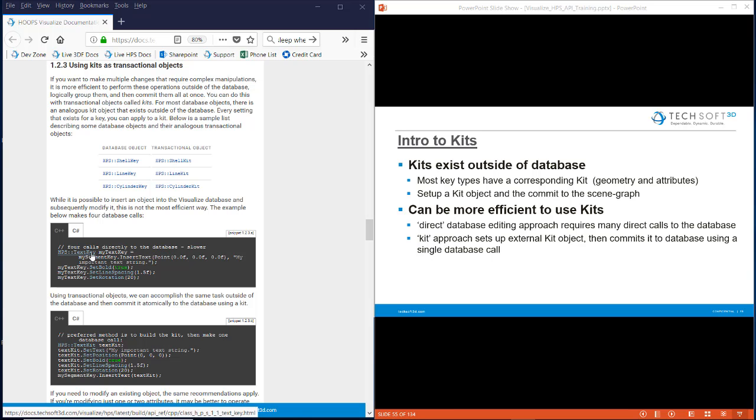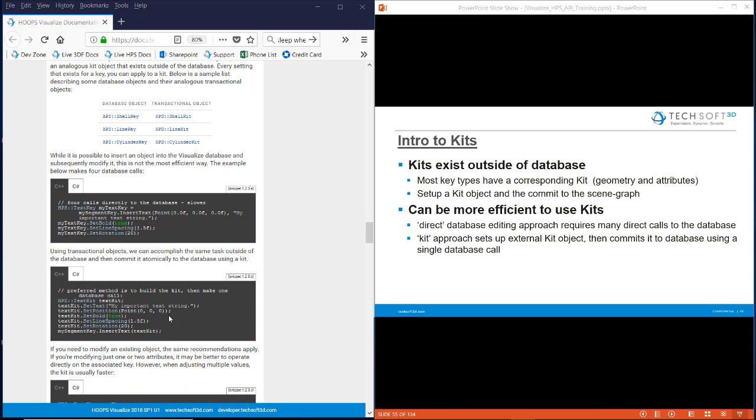If we're going to directly work with this piece of geometry, in this case text, which we'll cover in the next slide, we set up a variety of attributes on this piece of text geometry, a variety of properties, and so that's 4 calls directly to the database. Each database call can have a little bit of overhead. So here in the lower snippet, we set up a kit and we set up all the aspects of this text primitive, and then we finally get an actual key to a segment, a database object, and then pass in a piece of text using the information in that text kit.